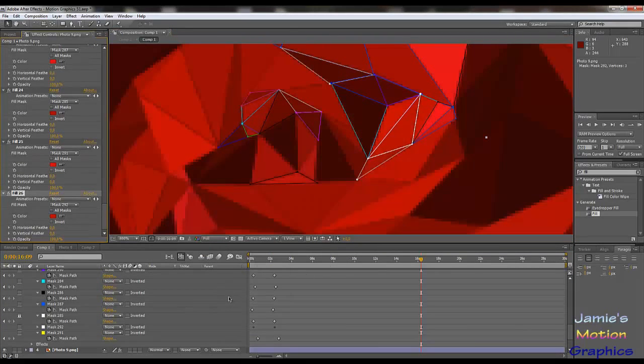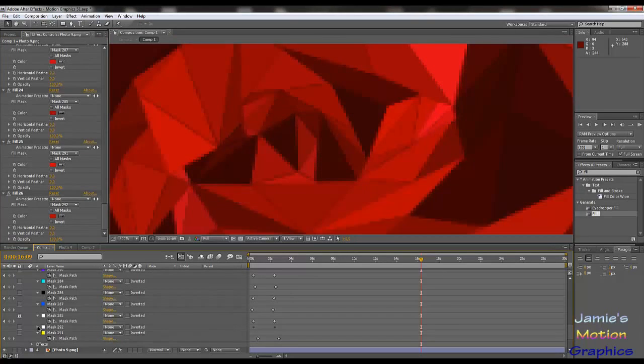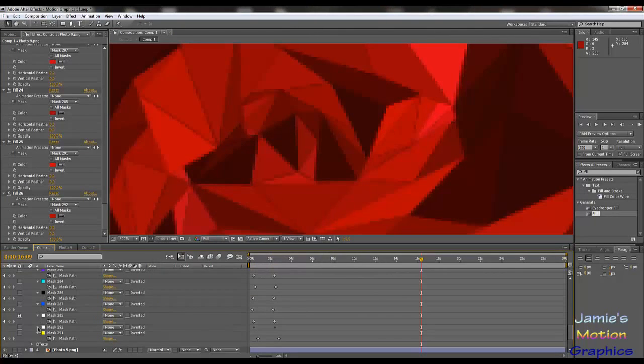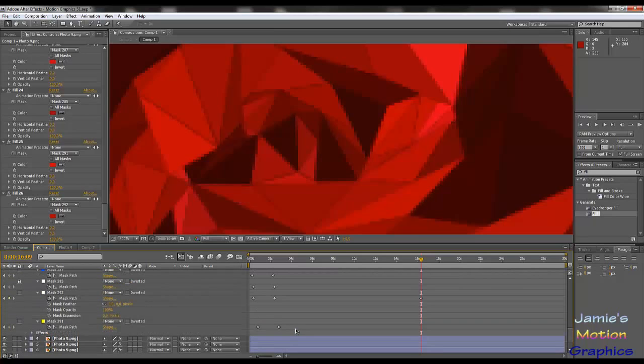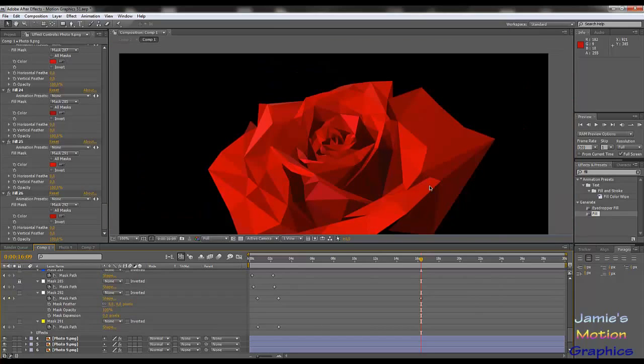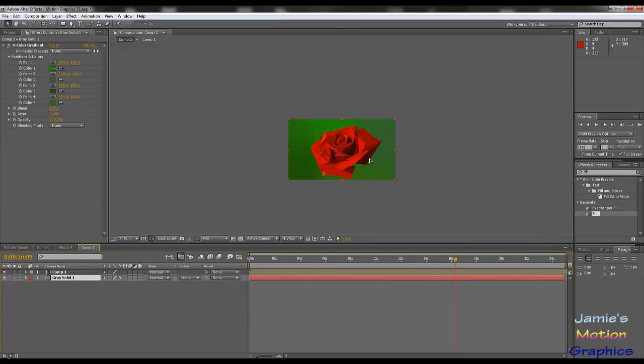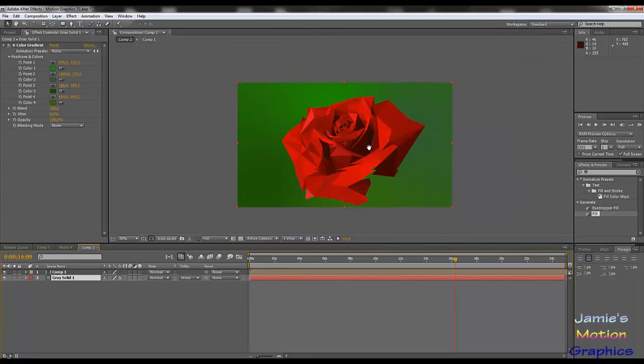Okay, so once again, it's an easy fix. Well, in this case it took a little bit longer because it was being stupid. But it's a relatively easy fix just because there's not a whole lot to do. All you need to do is grab one of the masks and drag it out so that it fits here, and then give it a color. So I gave it a color that was close to what it's supposed to be. I didn't want to take the original photo there, but okay.